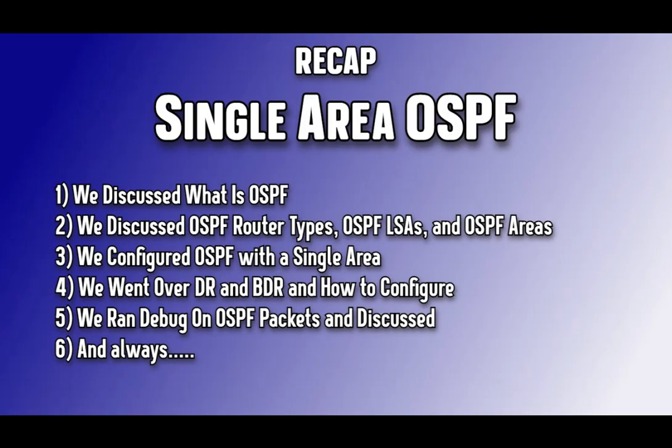Let's recap. We discussed what is OSPF. We discussed OSPF router types, OSPF LSAs, and OSPF areas. We configured OSPF with a single area, Area 0. We went over designated router and backup designated router and how to configure them. We ran debug on OSPF packets and took a look at the output.